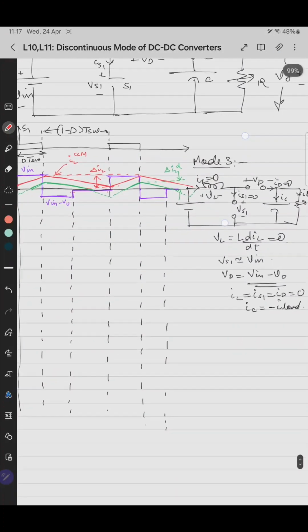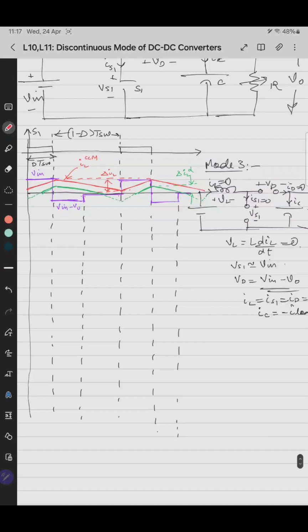As I said earlier, the reason for discontinuity in a buck converter can be two things. First is insufficient inductance, L critical, or second is the minimum load or very little load. But in the boost converter, we have to have some minimum inductance. We cannot operate a boost converter in no load condition, because the capacitor will violate its amp second balance and go on building its voltage, which may damage the converter. So we put some minimum load across the boost converter, and we have calculated in the previous lectures the value of this minimum load.